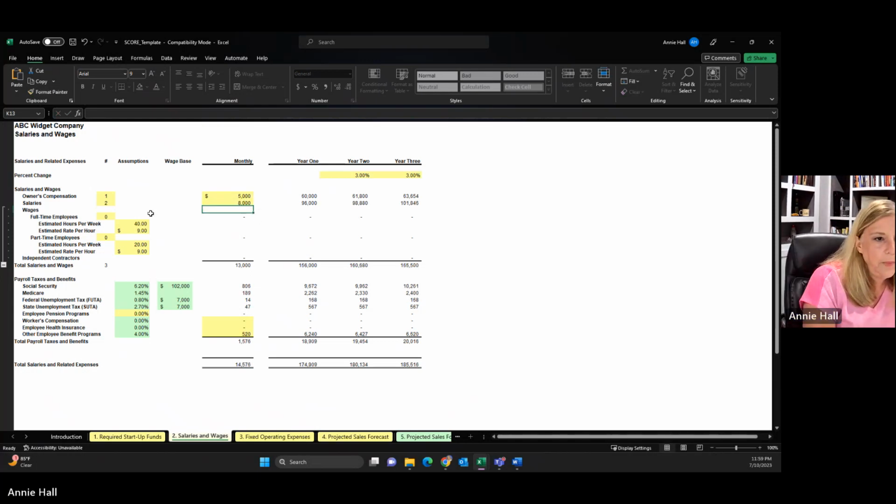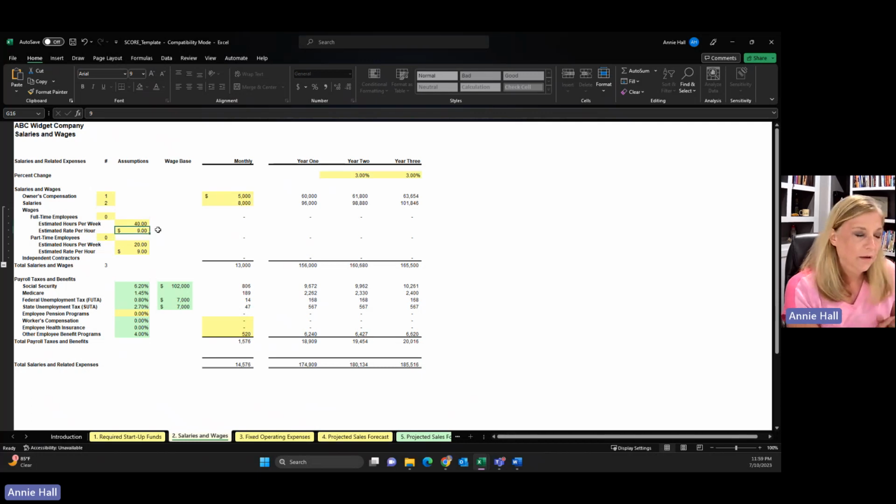All right. And then it says, okay, now the people that you're going to pay hourly, you're going to have full-time employees and part-time employees. So you'll say how many of them you have. This is the number. And then this is the average number of hours that they work a week and the estimated per hour. Now I know that you'll have multiple people that are in different jobs and they might get different pay rates. So for purposes of this template, you would just have to say on average, I'm going to pay my hourly people this amount of money. If you had a real business, then you were doing this in QuickBooks, you would obviously put in every pay amount and all of that would calculate correctly.